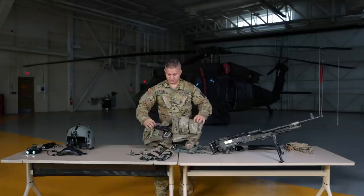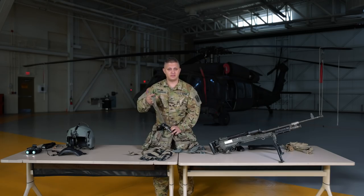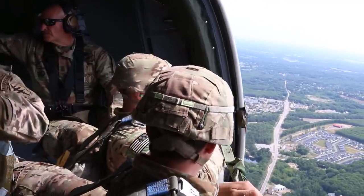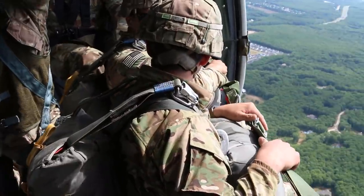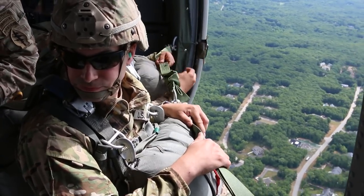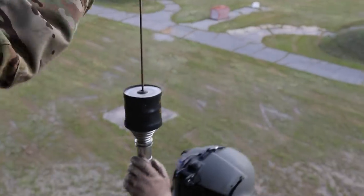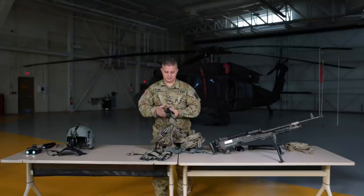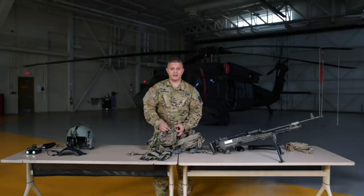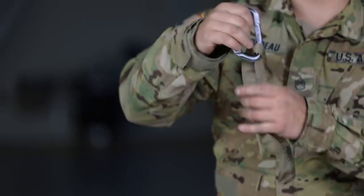On the front of your gear, you have a monkey tail. This is so you can tether into the aircraft without a seat belt — if you're doing hoist operations, external load operations, or jump missions, anything where you need to move around the aircraft. This whole ALSI vest is actually an extraction device. These little yellow lines here are rated for up to 5,000 pounds, so I can actually be pulled out of an aircraft with somebody attached to me. This is your flashlight — keep it on the right side. This is where you keep the other end of the extraction device to be pulled out of sticky situations.